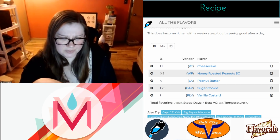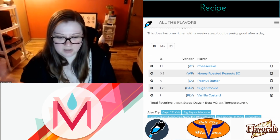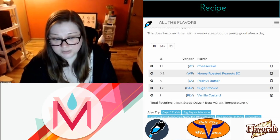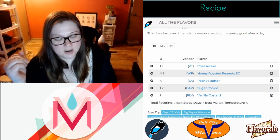Then I used Flavora custard at 1% to add to the creaminess of the base and kind of back up the cheesecake a little bit to make it really rich, because cheesecake is really rich. So yeah, that's pretty much it.